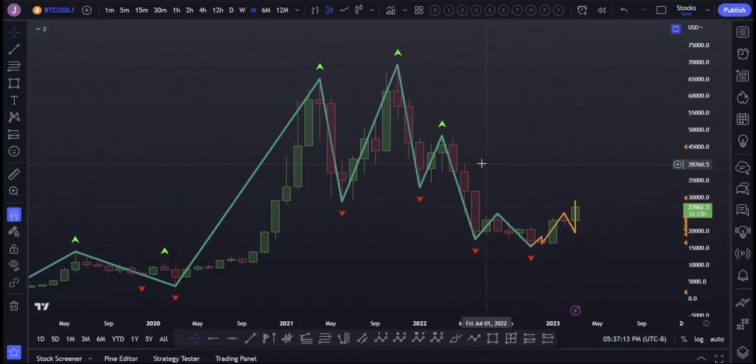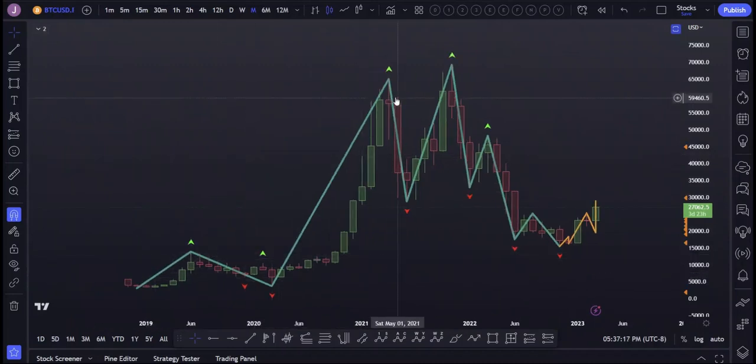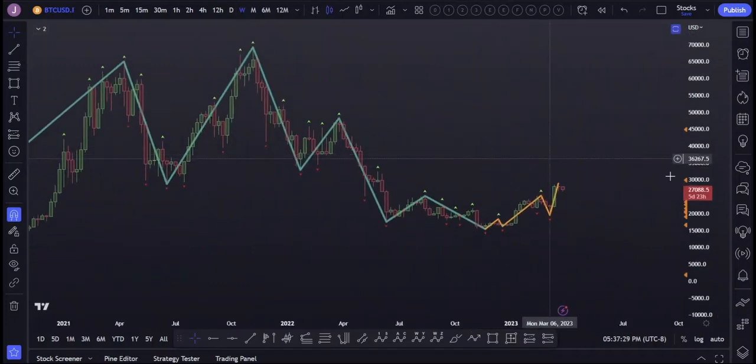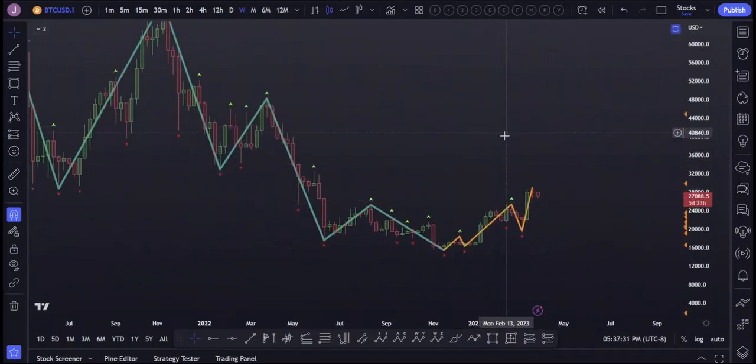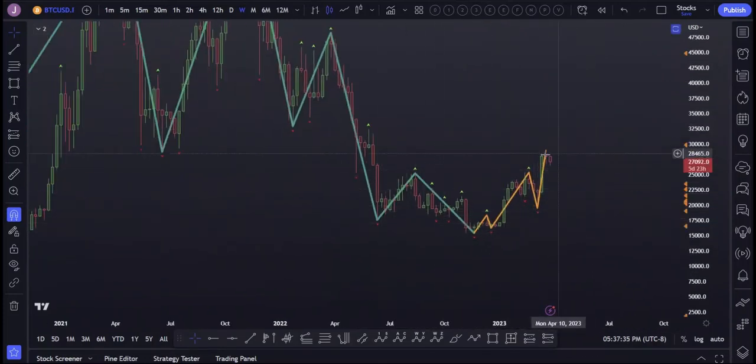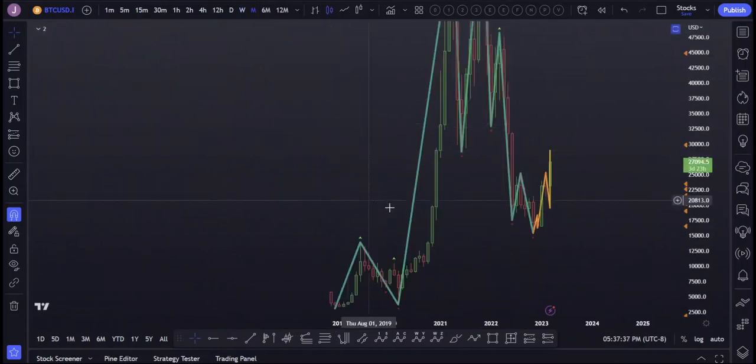Okay, so now that we have the monthly trend established and marked out on our chart, we can shift down to the next time frame, where we will then find what is our more local trend. Okay, so let's go to the weekly. So now what you'll see here is I already have the weekly trend plotted out. Now why I didn't continue this monthly is because of this. I'll go back for 1 second.